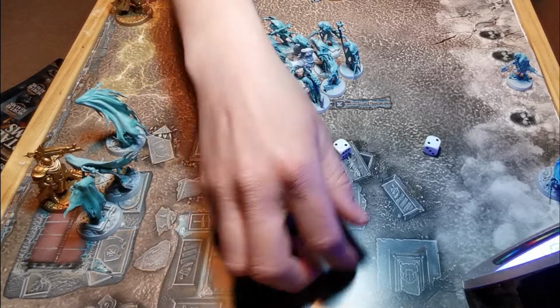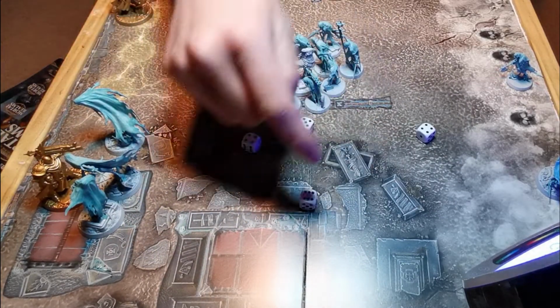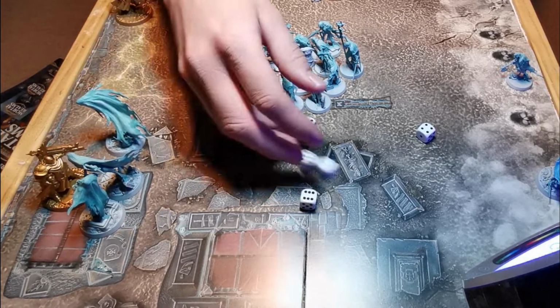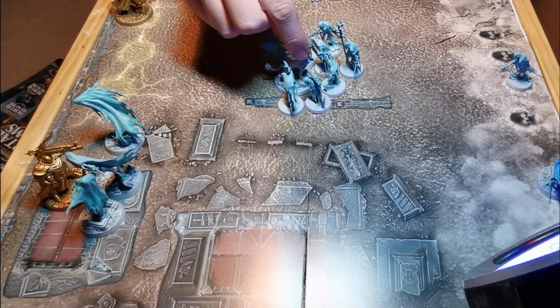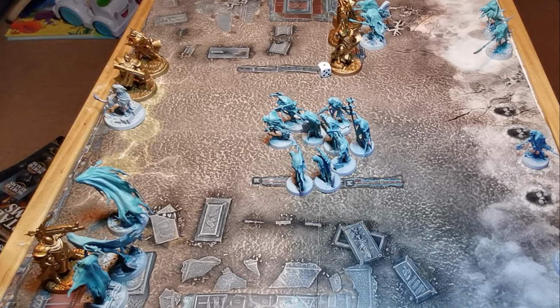So that's 1, 2, 3, 4, 5, 6, and then the last one. So he is dead. Twice over. He only has 3 wounds, so he is removed. Alright. Not bad. He's done what he's supposed to do.